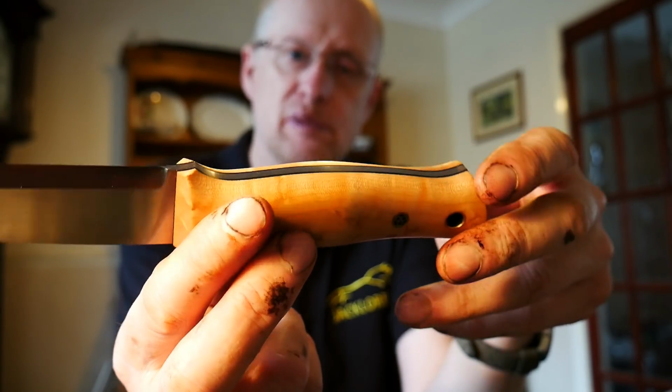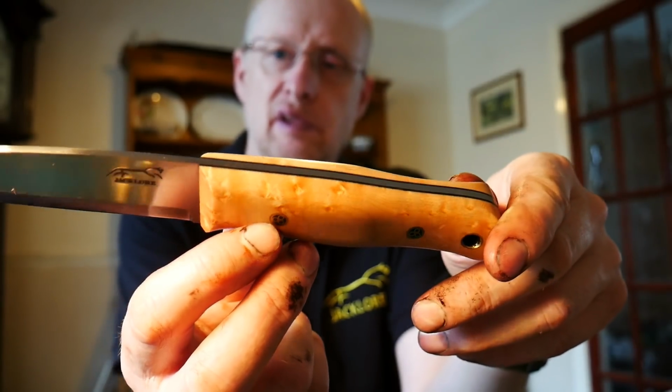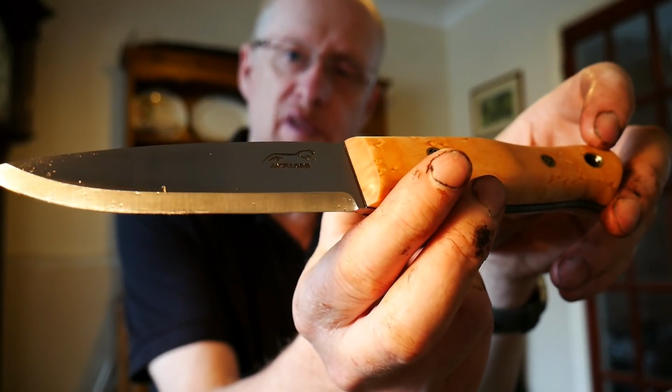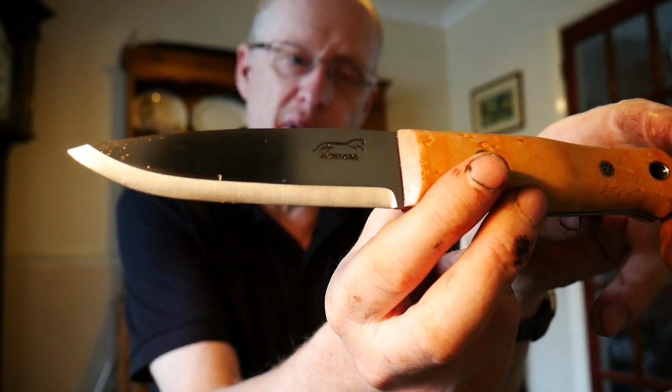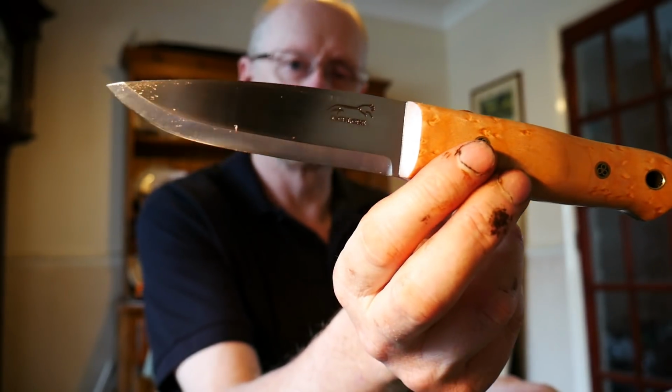Stabilised bird's eye maple. Mosaic pins, black liners. 3mm blade. It's about a 25 to 26 degree bevel on there, so that's going to be very, very slicey and still very robust.